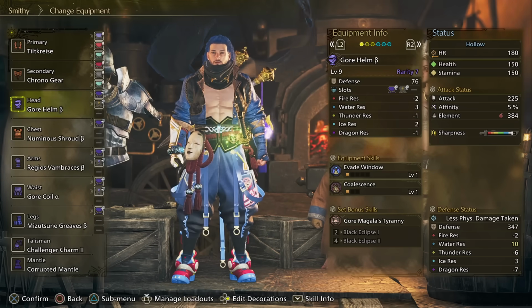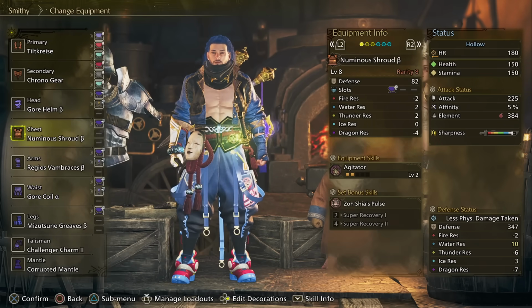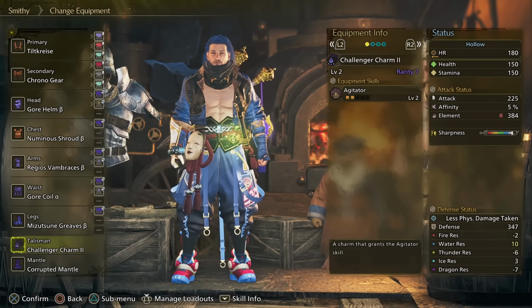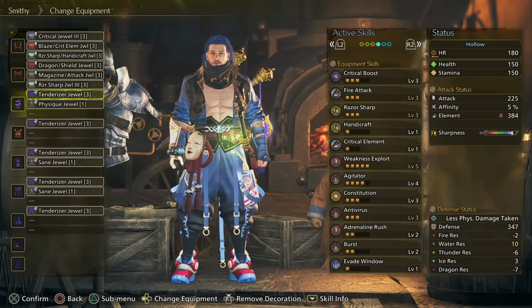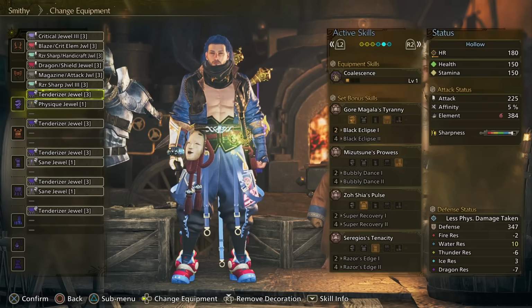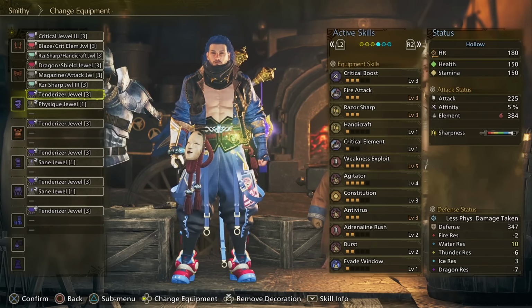For the all element set, we have 2 pieces of Gore, but the Gore helmet is in beta while the waist is in alpha. Make sure you pay attention to that. We have the Zoshia chest in beta, the Seregios gloves in beta, and the Mizu boots in beta as well. This time we have the Challenger charm for 2 levels of Agitator, and with this decoration list, we achieve this skill list. Full Weakness Exploit, 4 Agitator, 3 Constitution, 3 Antivirus, 2 Adrenaline Rush, 2 Burst, the 1 Evade Window, and the 1 Coalescence. Again, don't forget that we're eating for the tumbler meal to give us more evade window.